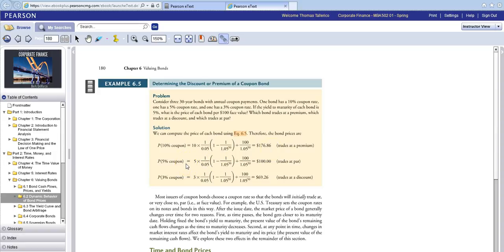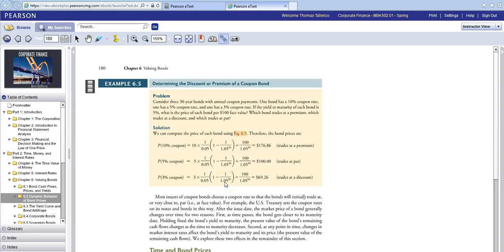Basically, interest rates have stayed the same here, right? 5% and 5%. So the bond has not moved away from par. So you can clearly see right here, the bond is still at par. And over here, interest rates have gone up. Here you were getting a 3% coupon, right, on your bond when you bought it in the contract. And interest rates have gone up to 5%.